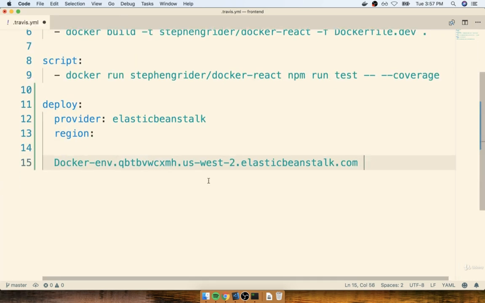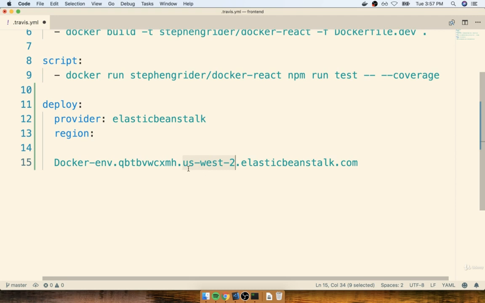When you created your Elastic Beanstalk instance, you created it in a particular region. When I say region, I'm talking about an area of the earth, or kind of a continent, essentially. Me personally, I created the Elastic Beanstalk instance in the region us-west-2. So right here, you need to specify whatever region your Elastic Beanstalk instance was created in.